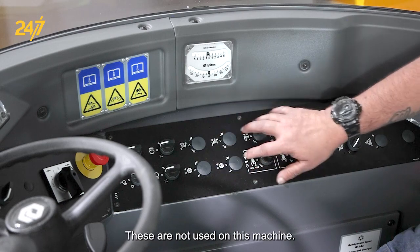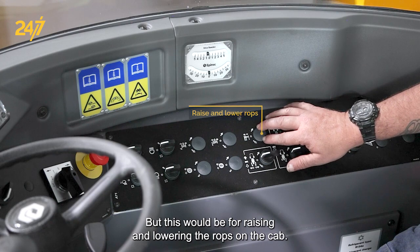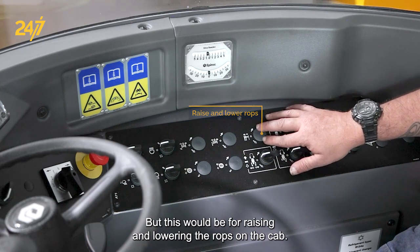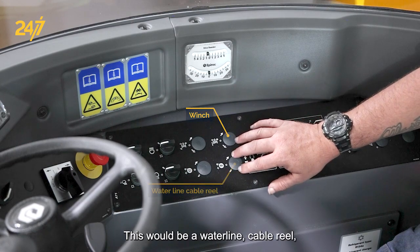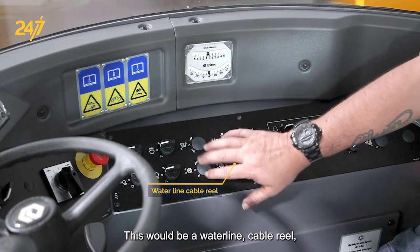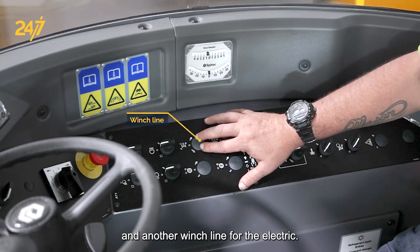These are blanks. These are not used on this machine, but this would be for raising and lowering the ROPS on the cab. This would be a winch. This would be a water line cable reel, electric line cable reel, and another winch line for the electric.